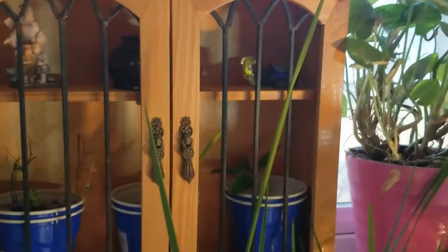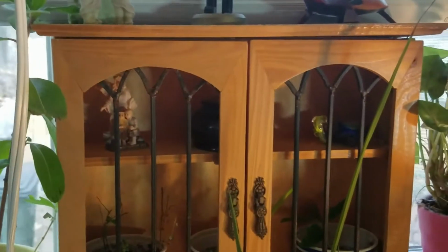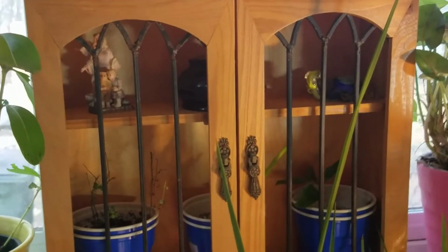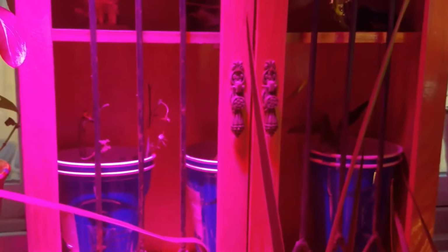And what I was thinking though is that I'm going to just put one of my regular grow lights in front of it. So what I did was I put the plants in and I added this on top. And when I turn it on, because this is what it looks like now, when I turn this thing on, that's the look that it's getting. So it is getting the light from outside.